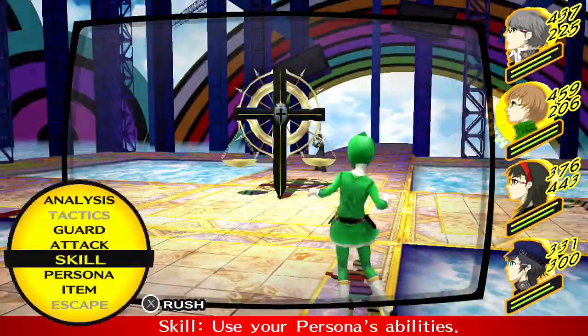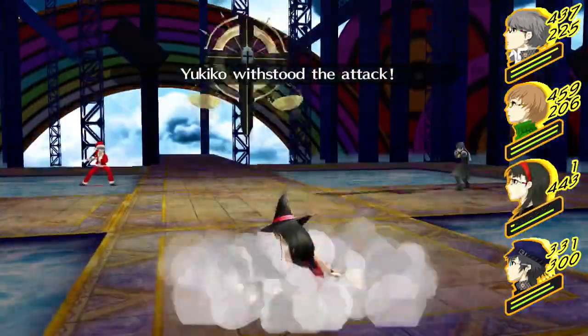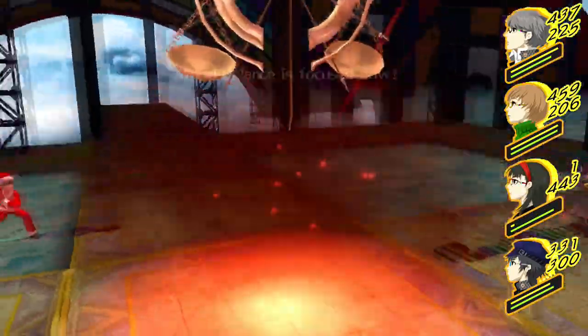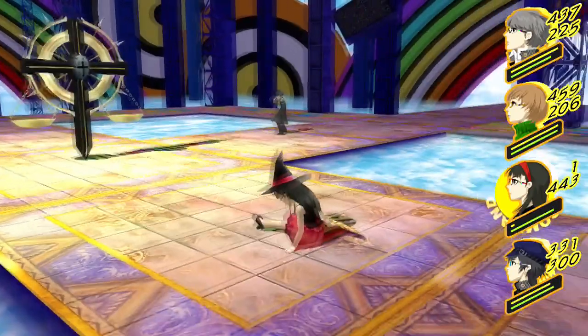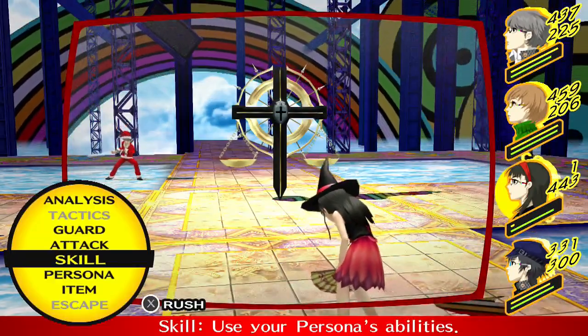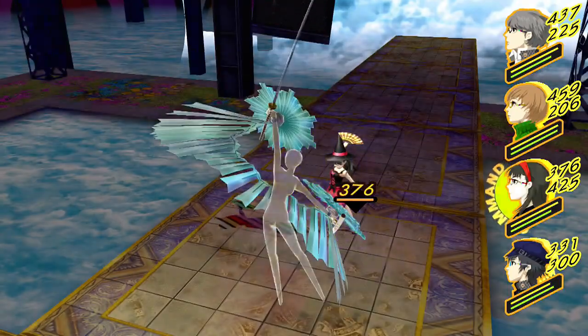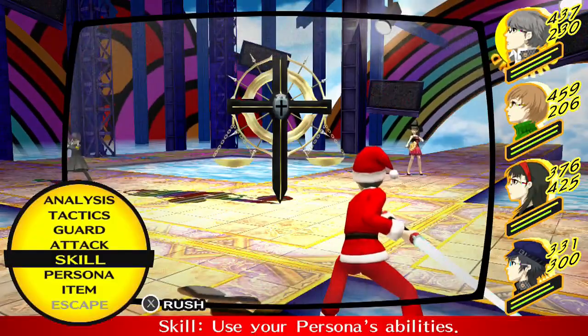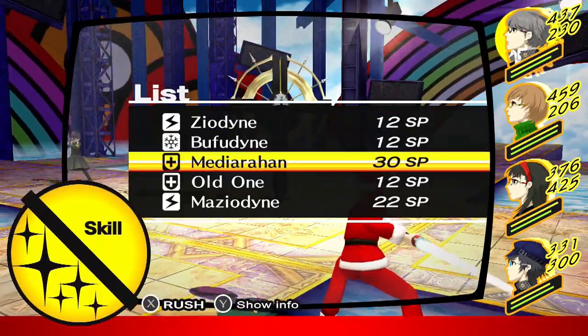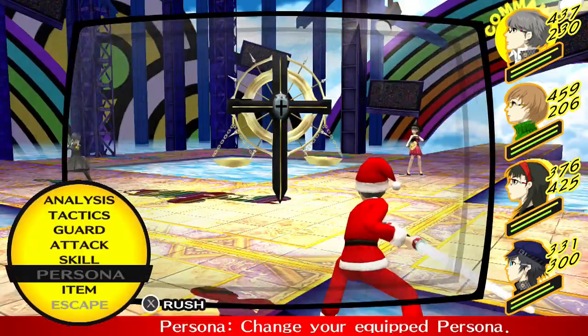Alright, let's try and guard. That's what I was afraid of. Ooh, and it would have auto-killed her. Oh, that's not good. I won't lose. Okay, I am thou. You did it anyway. Okay, not quite what I want to see. Let's switch to Kumba Honda.